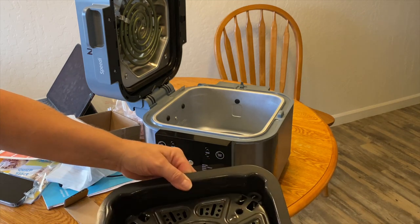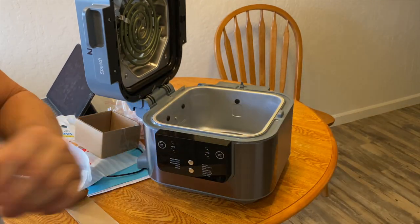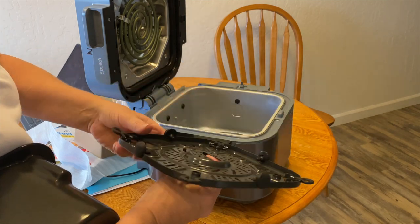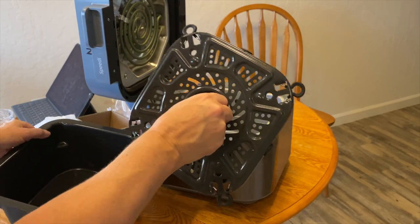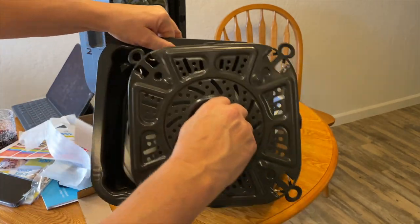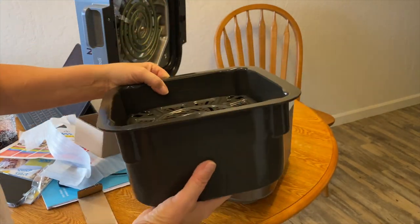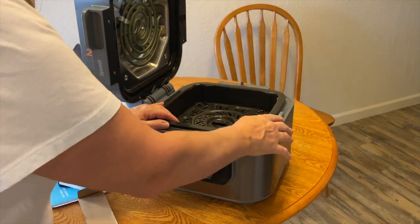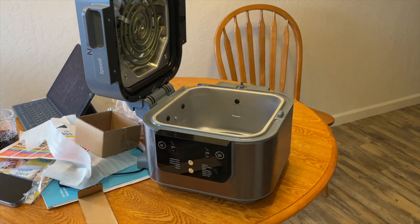And I'm assuming this sits... Nope. Oh, they flip out. Cool, look at this. All right, so they flip out. That's what holds it. So for storage, it fits in. Hold on. There we go. Look at that. So that fits right in. Awesome. That's pretty cool. So I'm going to pop this over to the sink because it has to be washed. If you want to see how it fits in here, though. Super. Wow. I can't wait to use this.